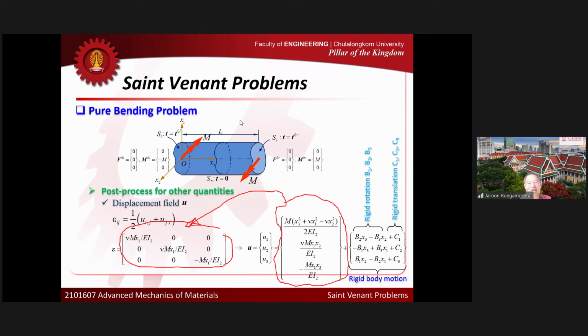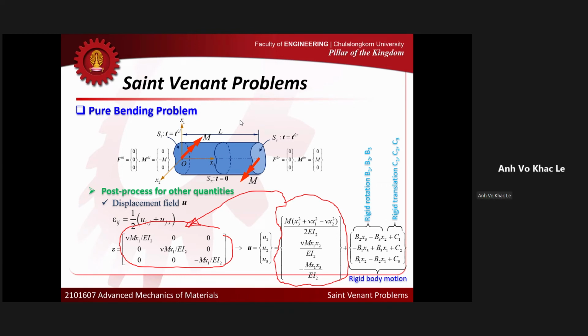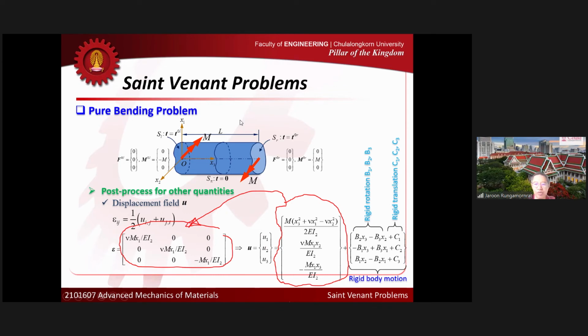Okay, so I can say that this particular problem, we have non-unique displacement field. But if you don't care, like I told you before, if you don't care about rigid body motion because that generates nothing, the displacement field generates zero strain. This part generates zero strain and zero stress. If you don't care about that part, you care about the one that generates strain and stress. So now we can say that that part is unique.